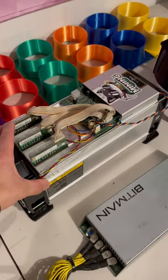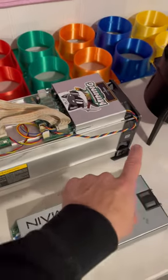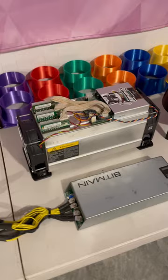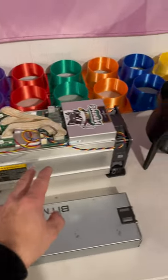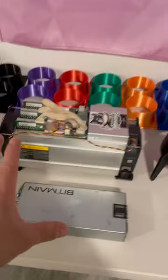I'm going to be taking this Antminer S9 Bitcoin miner, rip out these hash boards. I'm going to take off this motherboard here. We're going to be ripping those fans off and throwing them out. I'm going to paint the shell a primary red with this epoxy two-part paint that's actually high heat paint made for like guns and stuff.